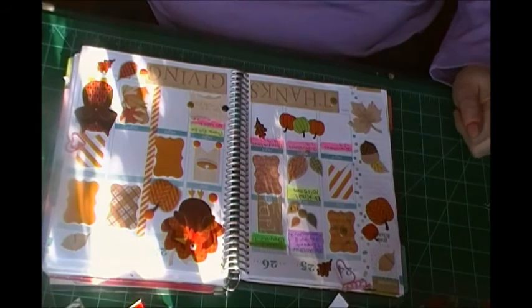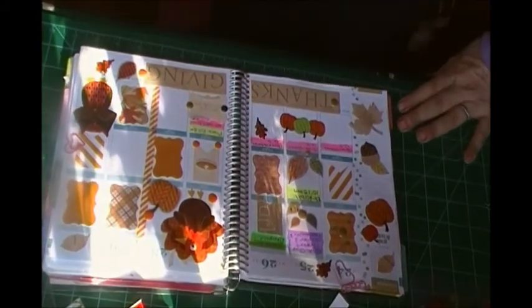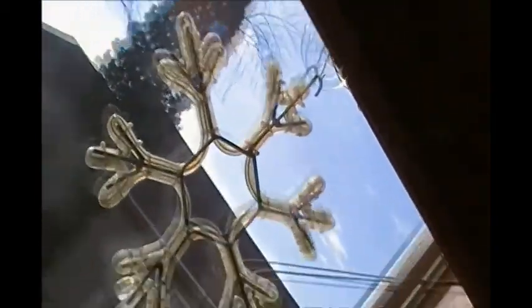I almost wish it was nighttime so I could show you my little Christmas tree. I think I'm going to turn you around and show you my window. I have all these cute little Santas and stuff that I've collected. There's my snowflake in my window. I'm not very fancy. And there is my little Christmas tree. It's just a tiny little tree, and it's a fiber optic tree, so it lights up different colors. I don't have any decorations or anything on it.